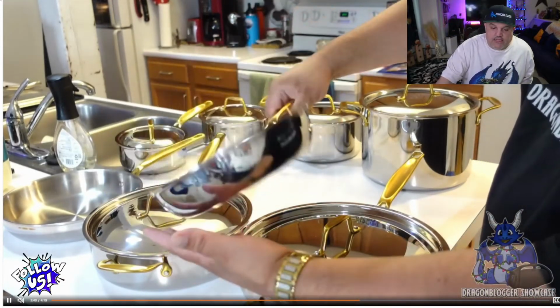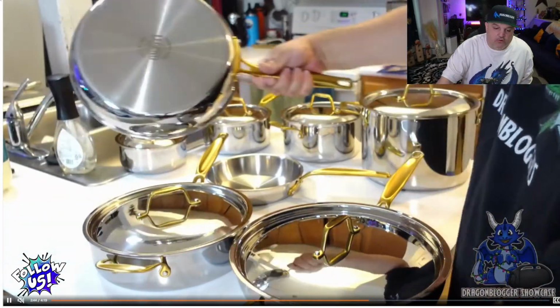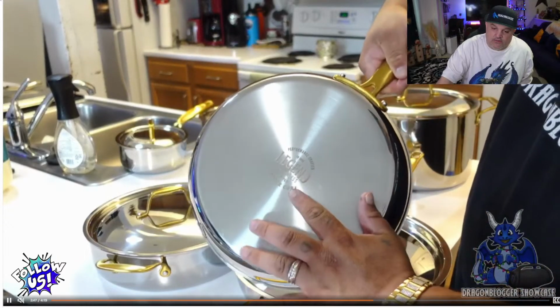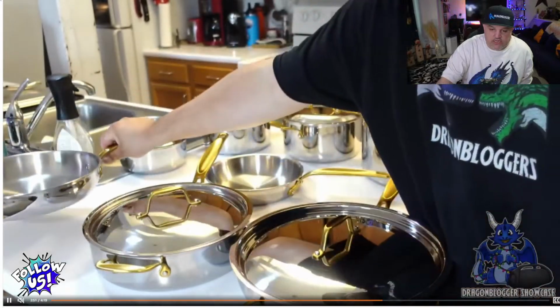Now, the 5-layer design is going to be the non-toxic surface, which is your stainless steel, then your aluminum layer, your copper core, your aluminum layer, and your magnetic steel on the bottom, which means you guys can pretty much do whatever you need when using it and all of that.